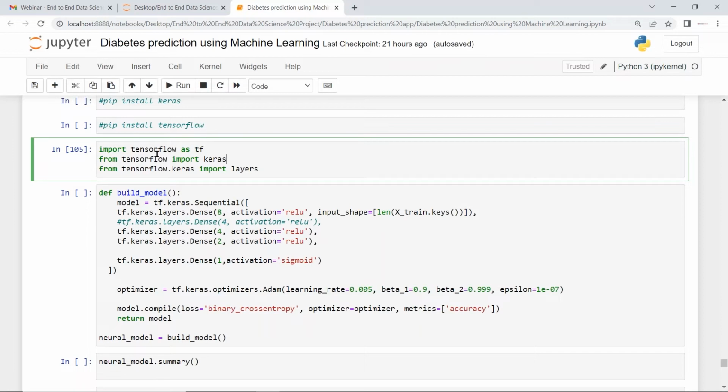The first one is TensorFlow, and in TensorFlow we have models as well as layers. So you have to import a few modules from the TensorFlow library. First let's import TensorFlow, then import keras from TensorFlow, and lastly import layers from tensorflow.keras.